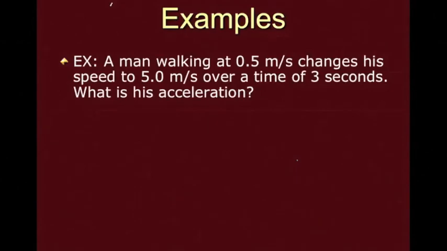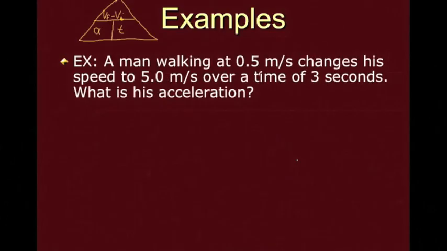Okay, now we're going to look at some examples on how to calculate acceleration. Anytime you calculate acceleration, you're going to want to set up the formula triangle. So if you remember, acceleration equals final velocity minus initial velocity, Vf minus Vi, over time. In this example, we have to identify what is the final velocity, what is the initial velocity, and what is the time. Or we have to look and see what information they give us.